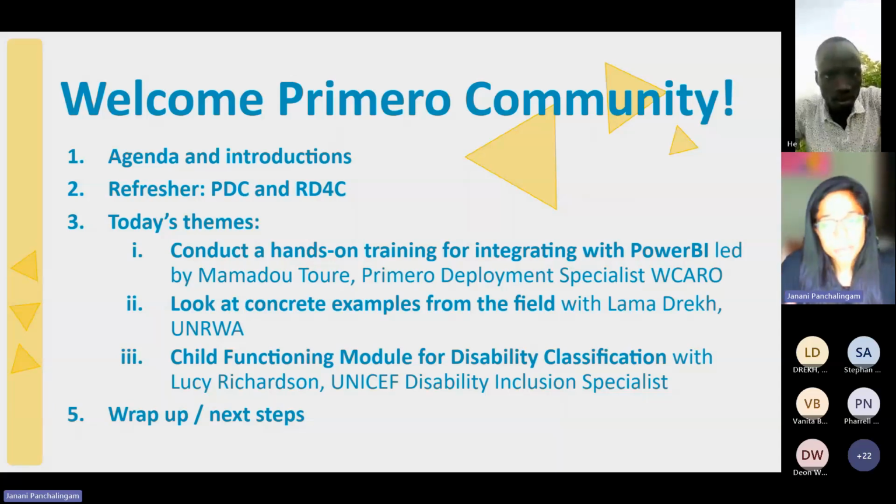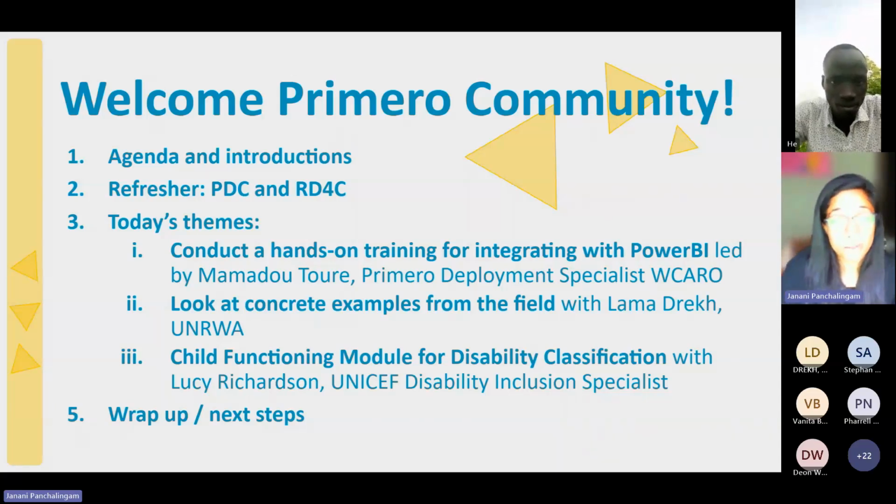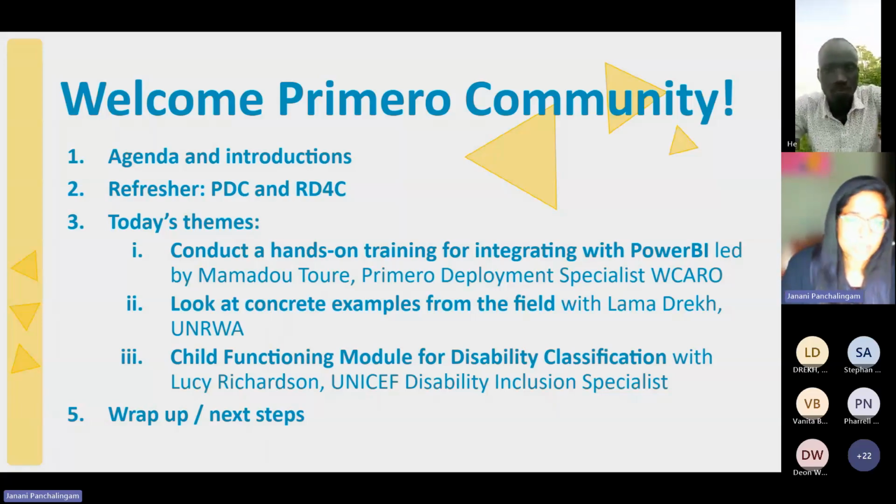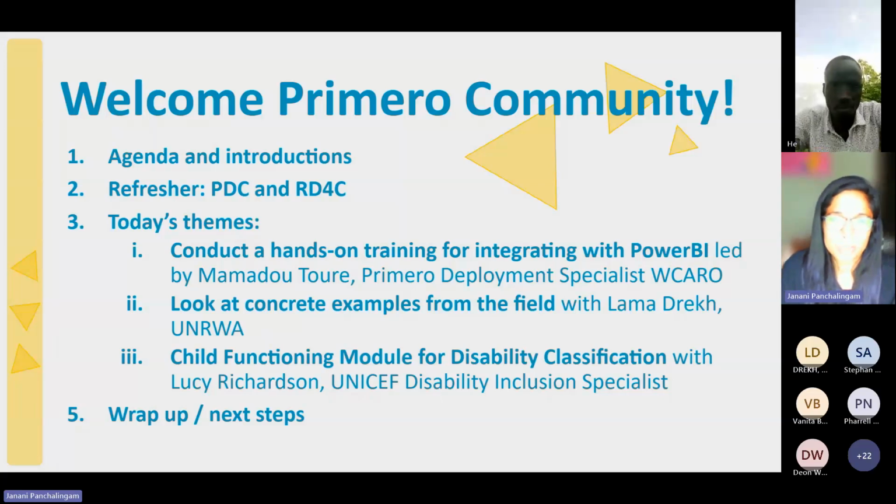And then after, we're going to have Lama, who's from UNRWA, walk through exactly how this is applied at UNRWA and how it's been improving programming. And then I will be walking you through the child functioning module, which is a new module within Primero, and really want to just discuss our way forward and see who is interested in those different tools.